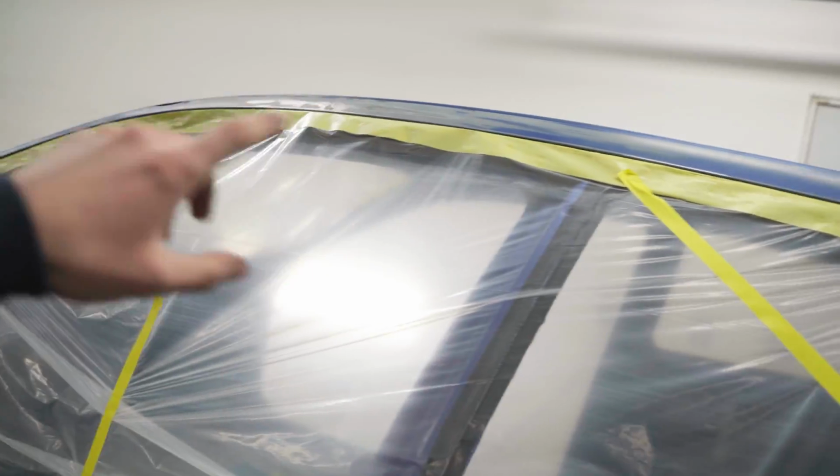Each quarter panel, essentially everything except the jambs. Because we're gonna be doing the jambs when, actually we don't need to prime the jambs at all. We'll hit that when we paint the outside of the car. So in a couple days from now, but here we go.